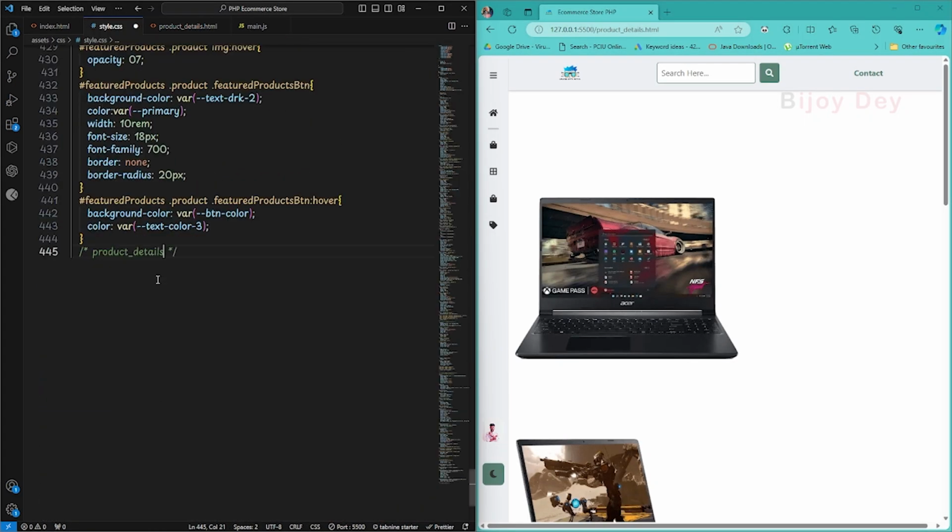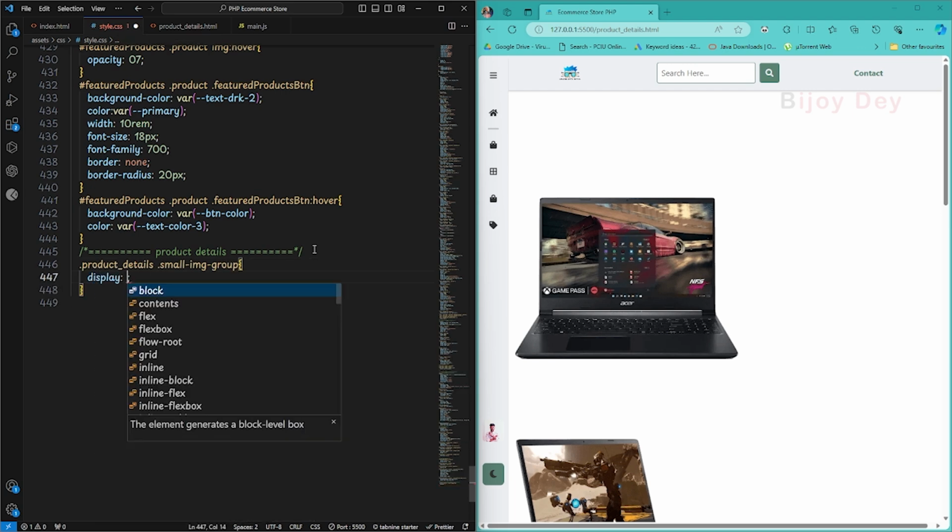So in our CSS product details, in this product details I have to change our properties. Dot product details, and in product details a small image group, and in a small image group, that means our images section.